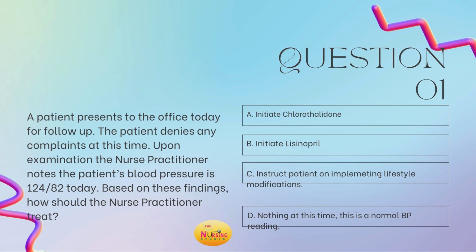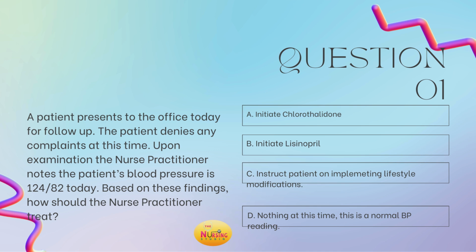All right, so I always recommend reading the stem of the question first. The stem of the question is the end of the question with the question mark, what they are really asking you. And I tell y'all this because it allows you to really pay attention closely to what's being asked before getting into all of the things in the scenario so you're not making careless mistakes or missing key points that they're looking for. So the stem of the question here states, based on these findings, how should the nurse practitioner treat?